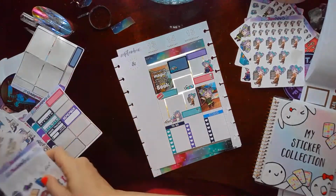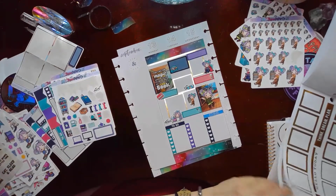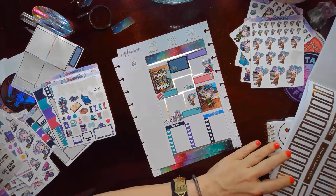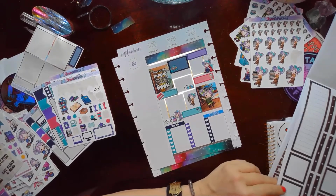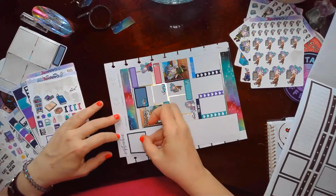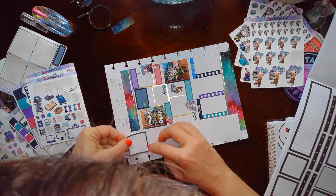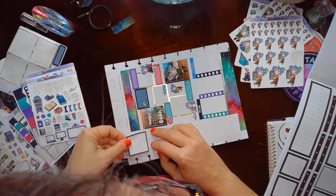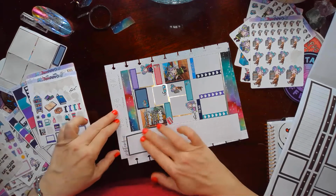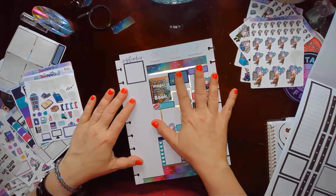All right, so what did I say I was doing up here? Oh, the book lover, but we have to put a sticker down for that first. But we're gonna put it down on a black one instead, because the gold is not gonna sit right on the gold. There you go. Let's have you. This is how I've used all these. I've just added them to. I'm so bad at getting these right in the middle. It just never happens. I usually end up just picking a side and lining them up from there. Oh, I might have done it. By George, I think I've done it. I've done it.